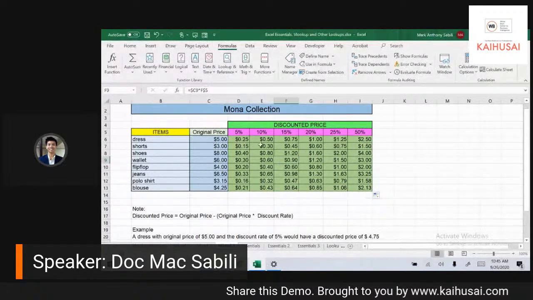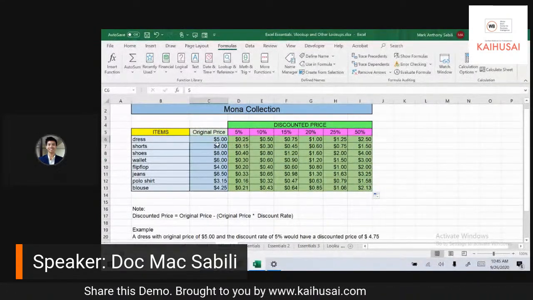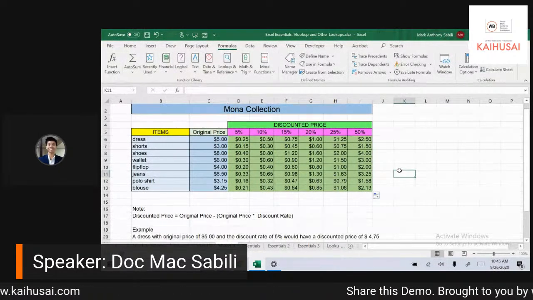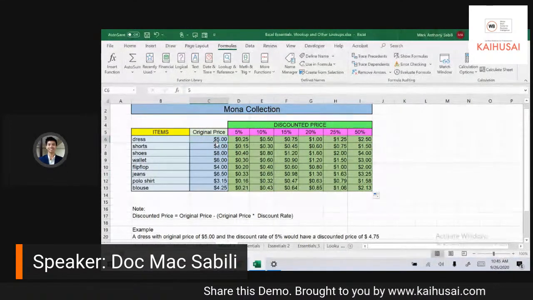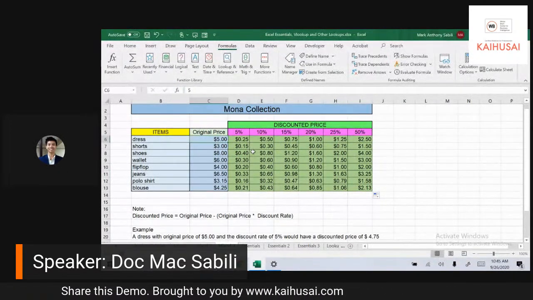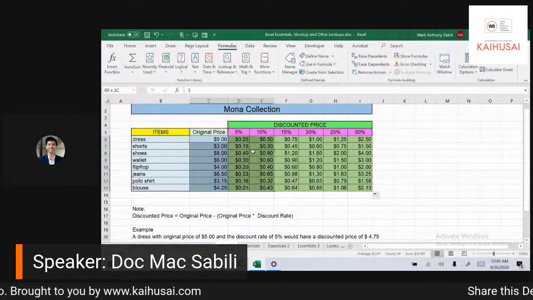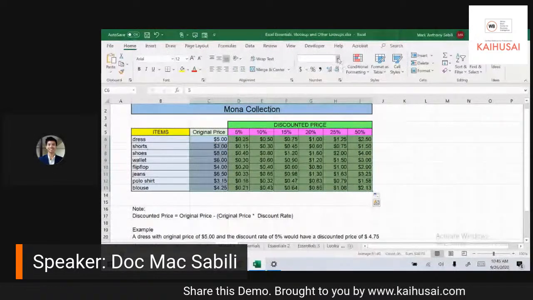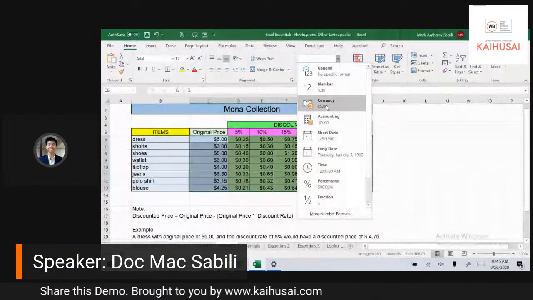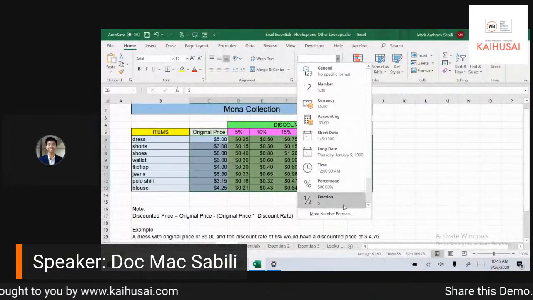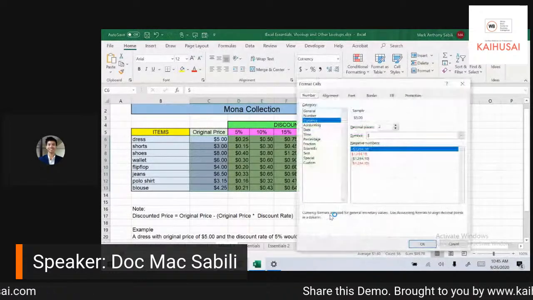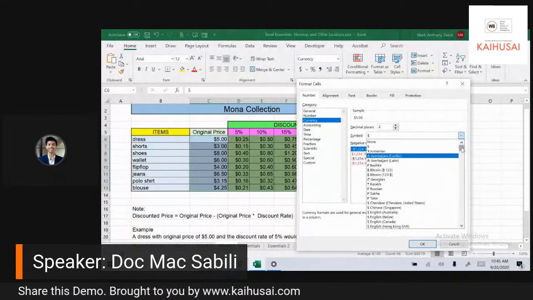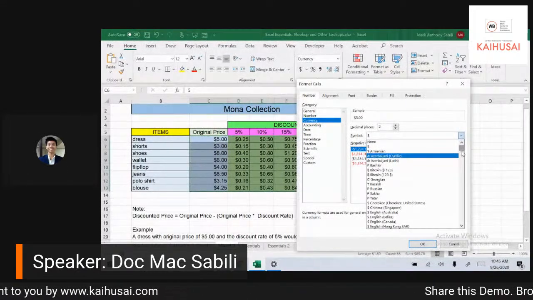Actually, this one is in dollar, but if you want to change this to Philippine peso, we can do this by just highlighting this first. Let's just go to currency. The default currency actually is in dollar. You can change it in number formats, and then currency, and then symbols. You can see all the currencies of the world.